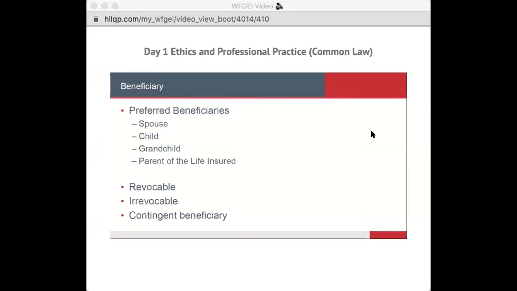The question of revocable, of course, means that as the insured, I have all the rights. In other words, I can make any change I want to the contract. I do not have to get in touch with the revocable beneficiary to ask them for permission to change beneficiaries. I have all the marbles, you might say, stacked up on my side.